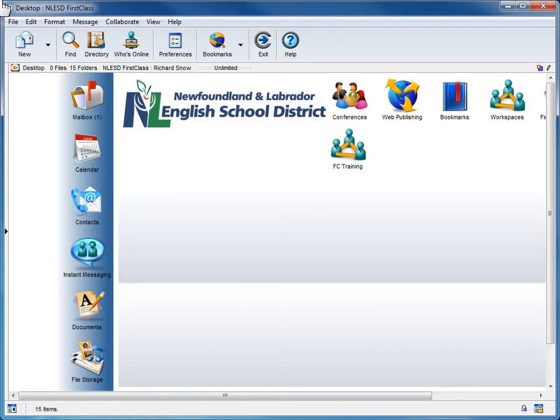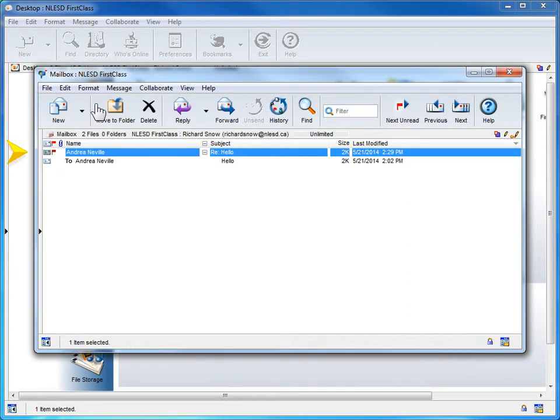The first step is to double click on the mailbox icon to open it up and to see the mail that's inside. Notice the red flag to the left of the email message that we want to open. That indicates a new email message has been received and not yet read and not yet opened. To open that message, we simply double click on it and open the message for reading and to reply to it.